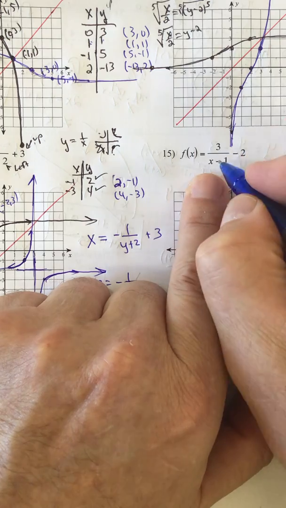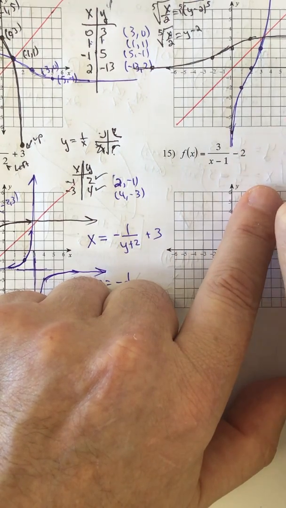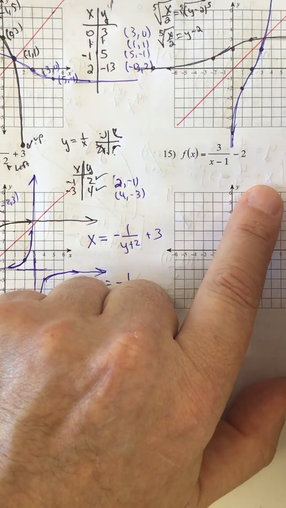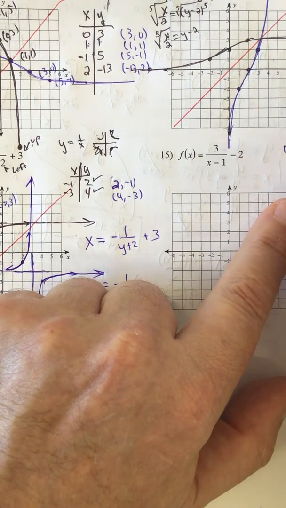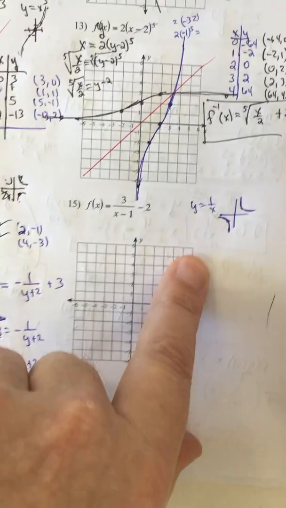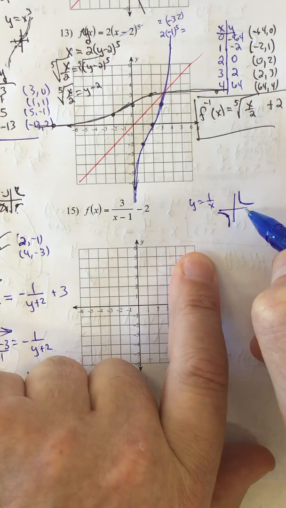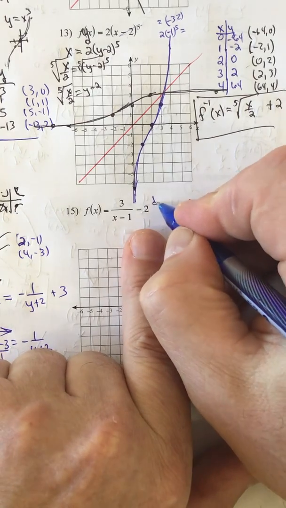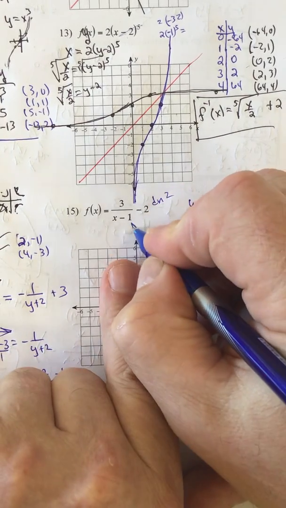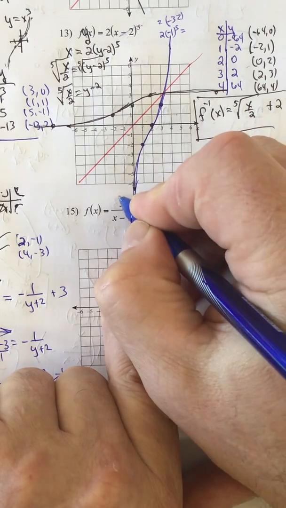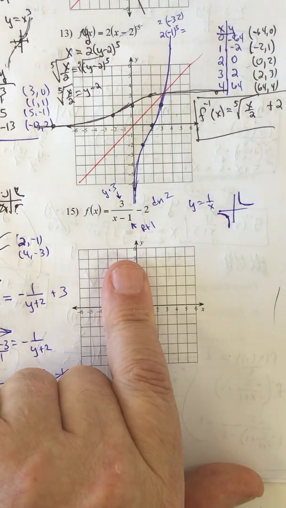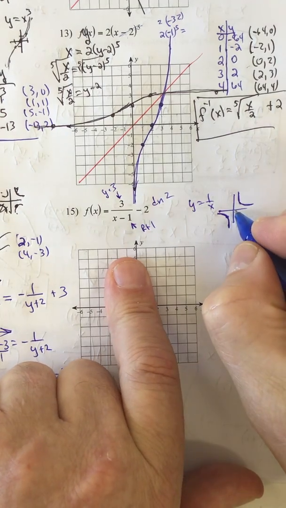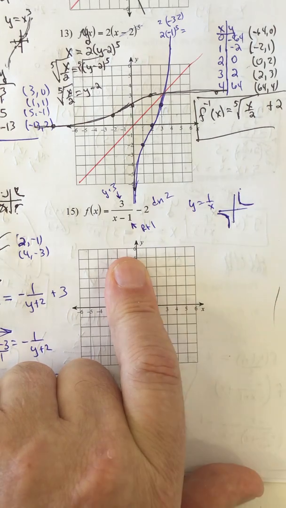All right, so here's our parent again, y equals 1 over x. So I know it's going to be at 1, 1 and -1, -1. So usually it's in quadrants 1 and 3, from the parents from a while back. Okay, so this means it's going to go down 2. This means it's going to go right 1. And this means it's going to be 3 times tall, so the y's are going to be 3 times as tall. So really, instead of over 1 up 1, it's going to be over 1 up 3.